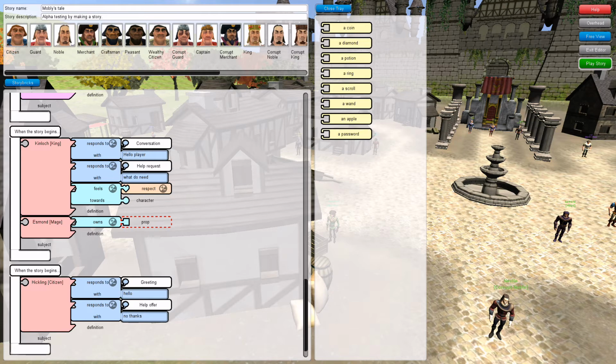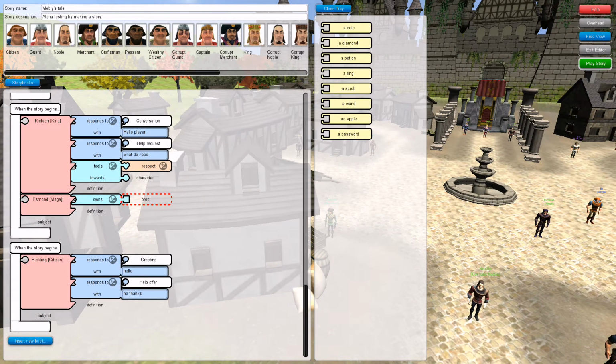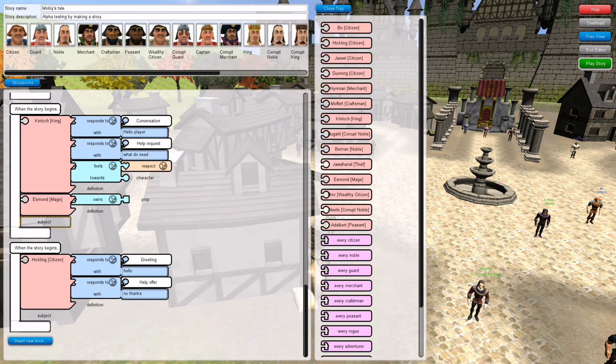It would be neat if there was an object brick, in the structure of the story, and then within that, or even within these bricks, the subject was really an object, and say it was the ring.